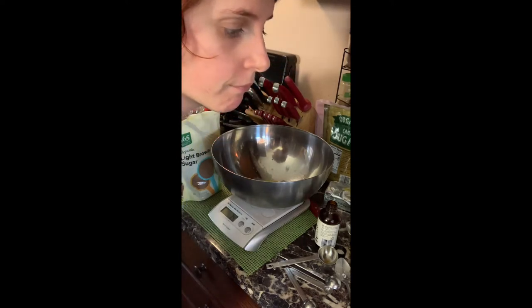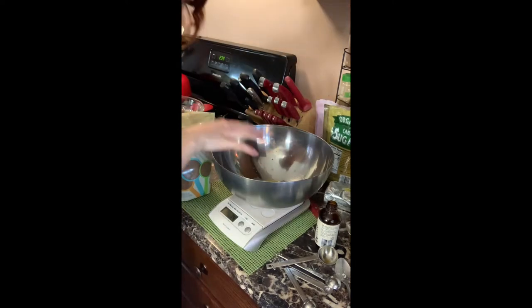For the top of the choux bun, I'm actually making a sable, which is sort of just like a crackle top for the choux. It's butter, brown sugar, and flour. I'm using half flour and half almond flour because it's an almond choux bun. So I have 75 grams of butter in here.